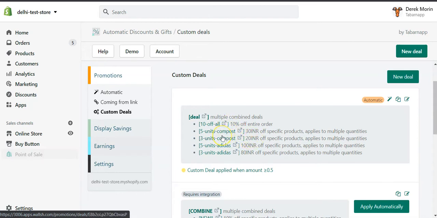So this is a tiered discount on a specific product, but it could be on a collection as well. If they have 5 units of Adidas shoes, they want $100 off. And if they have 3 units of Adidas shoes, they want $80 off. The simple way to do it would be to switch the fixed discount of dollars off to a percentage discount, because this way every unit of the 5 units would be discounted by, let's say, 30% off, instead of $30 off, which by default in Shopify will only apply once on one unit. It's possible to do both, but using a fixed dollar amount rather than a percentage is a lot more complicated, and I'll show you what we did.